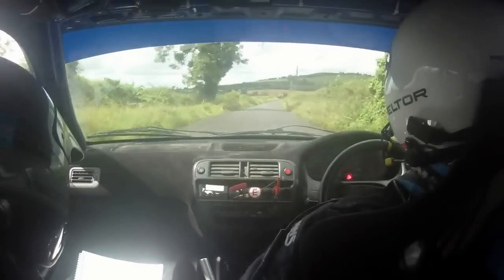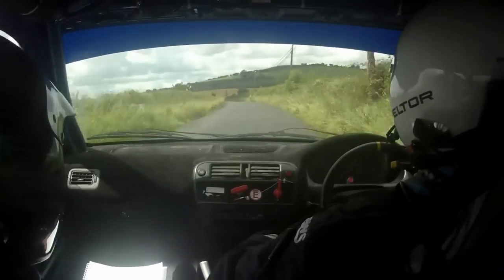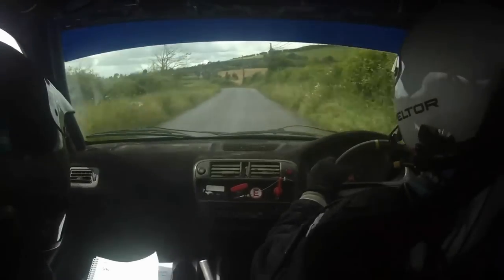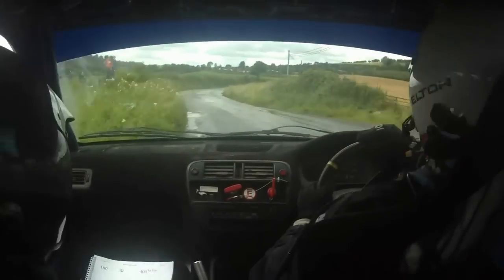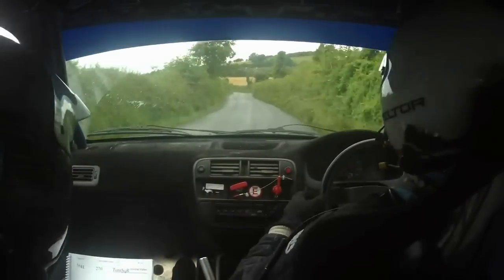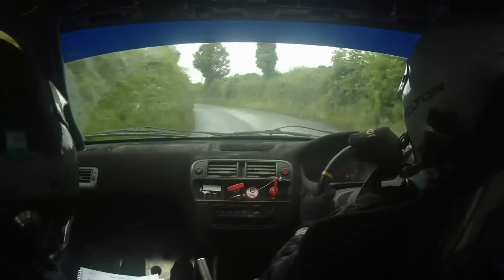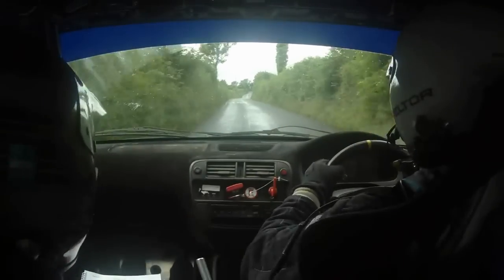6 left, 60, care, 4 left, 5 right, kink down here, 130. 4 left for the 5, go on now for the 5, well done. Shining up there. Go on. 130, long 4 left, 270, turn square right around the bales.